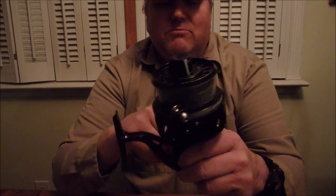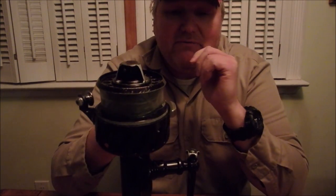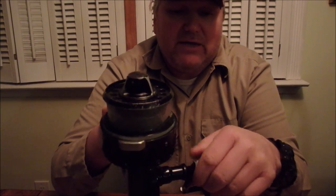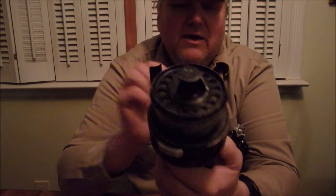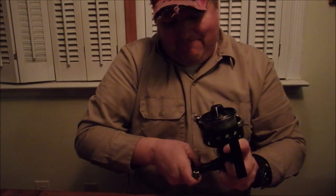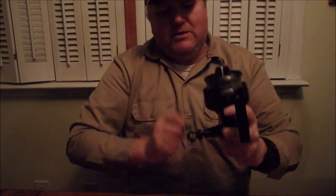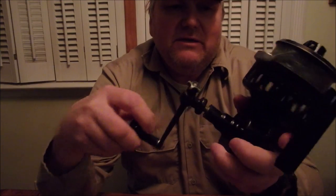Some customers come in with a Von Style that is not in the proper position — even brand new. Sometimes the manufacturer just makes a mistake. Von Style will easily correct that for you. But if you get it back from service and the handle is down with the cup retracted, you can also do a quick fix: just take off the handle and put in a big split ring or a washer until the handle is down and the spool is fully extended. I've actually run it like that for almost an entire season.